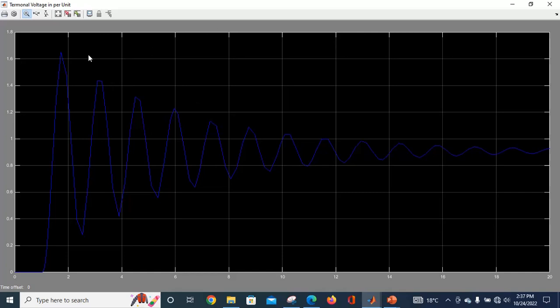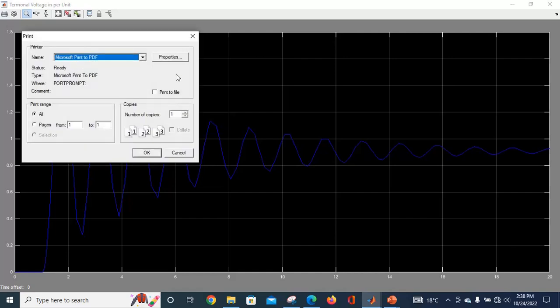And the oscillations are slowly reducing. Okay, we have got the oscillations now. I have to now save this. I will save this now.